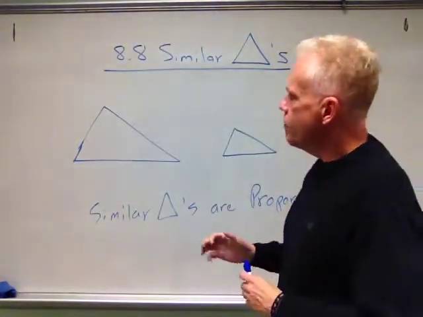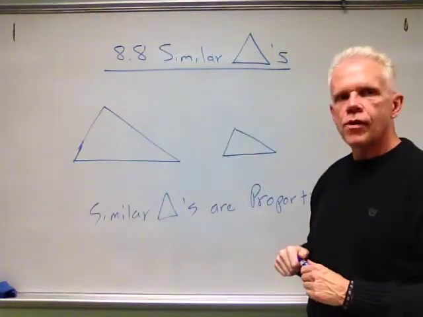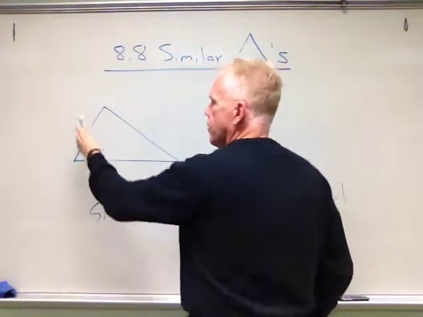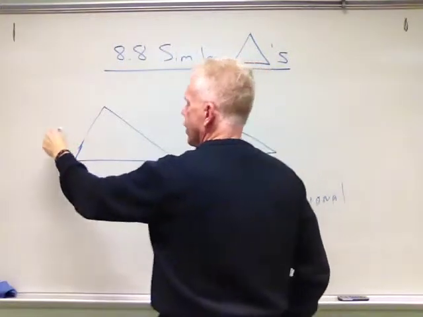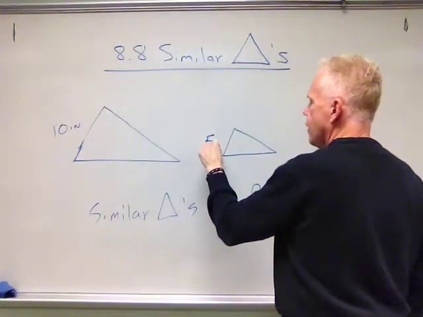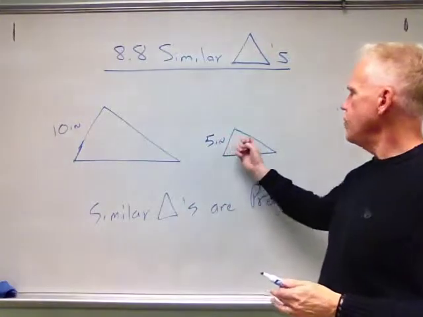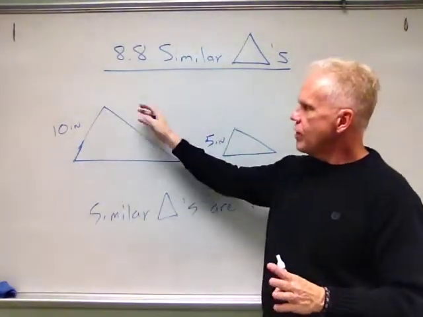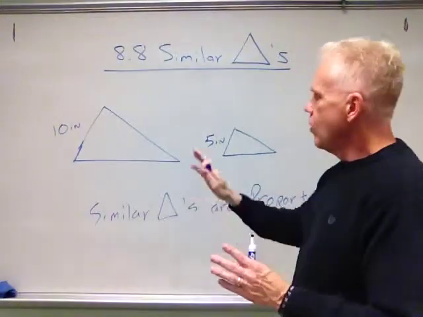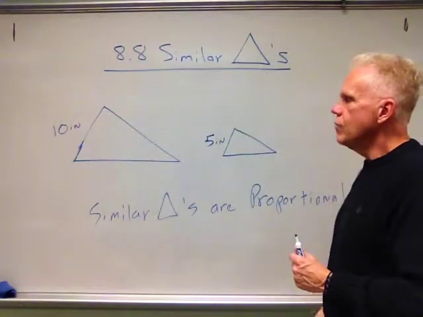For example, if I told you this larger triangle was twice as big as this smaller triangle, twice as big, and I came here and I said, hey, you know what? This left side right here on this larger triangle is 10 inches. And I said, this one is 5 inches. Twice as big. Larger triangle, twice as big. Well, what that means is every side on this triangle, every side, not just one of the sides, but every side will be twice as big as its corresponding side on the smaller triangle.